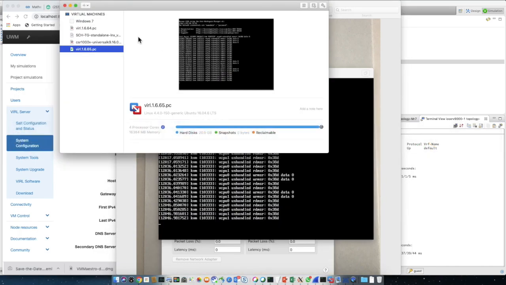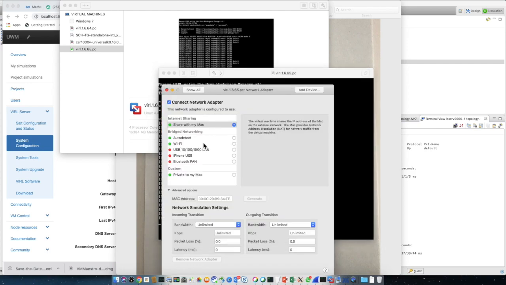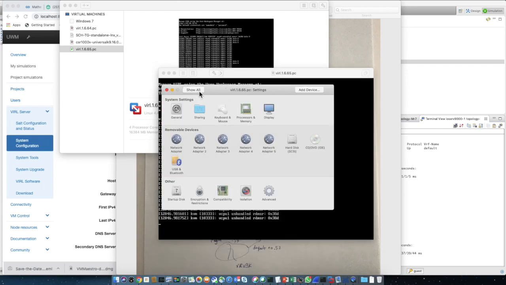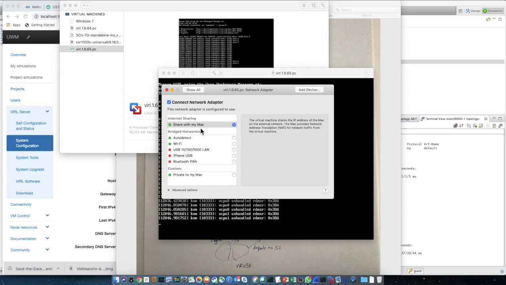So this one, if you check, has many adapters. This is the first one, the management network. This one I will use as shared with my Mac. Here I have a MAC address, and that one is just shared.